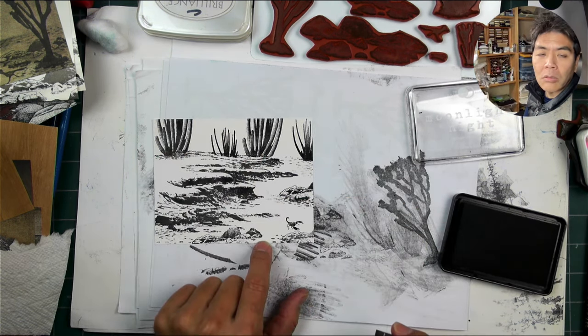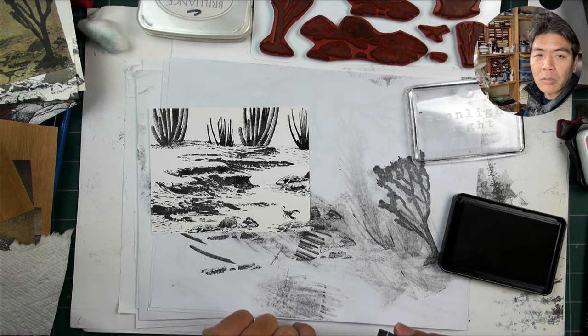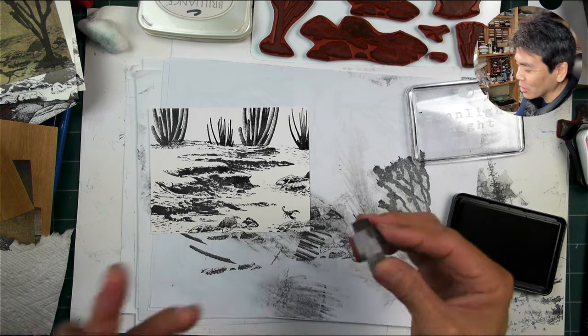Find Waldo. That's the name of my scorpion. Just joking.